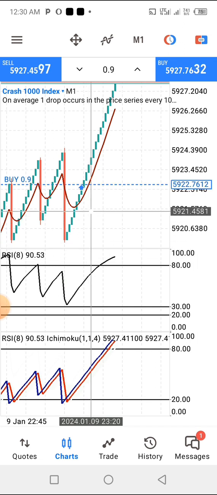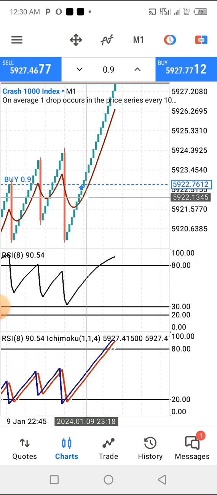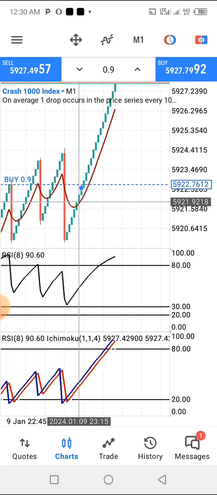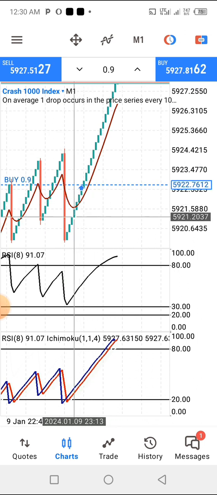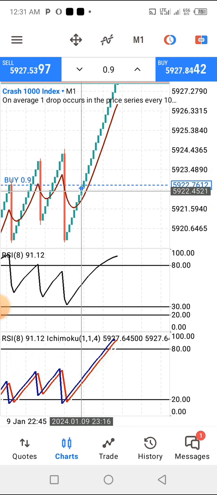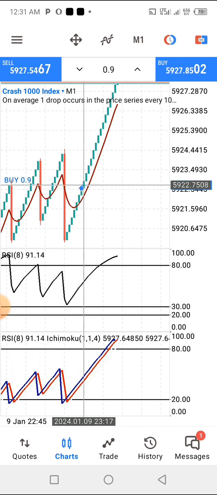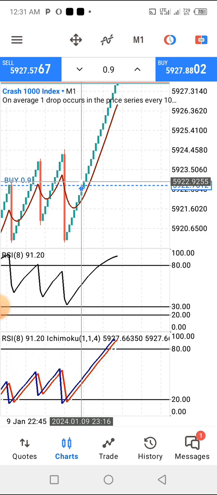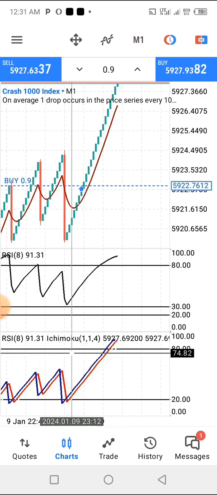Then the final warning will be when you go to your main chart, you find your moving average crossing each other to the upside like this. That will be when your candlestick crosses the moving average. After that happens, you pick the first candlestick that is coming out, you open your positions and you buy. On crash, you buy because they are trading against the spike. On boom, you sell. So let me explain it for you to understand.